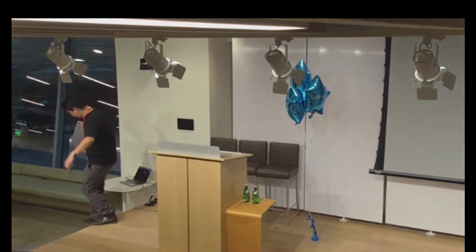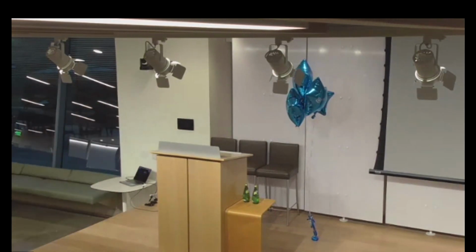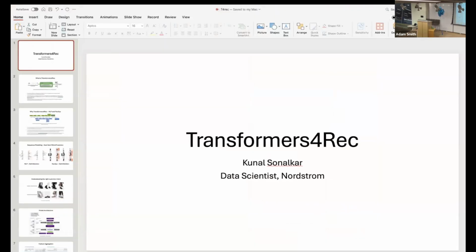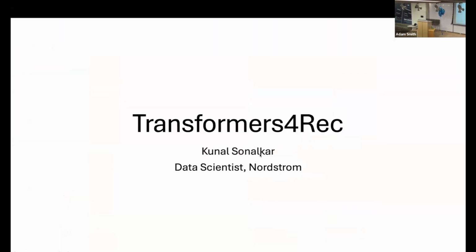So we have our next speaker, Kunal from Northstar, talking about the recommender system. And believe it or not, the recommender system is actually, I think, the first application of vector-based retrieval. It was based on the idea that you can do feature engineering and represent a lot of things as vectors, and then with a deep learning model, use a brute force way to encode any kind of information into vectors and then do semantic search. So without further ado, let's welcome Kunal to give a talk on transformers for rec.